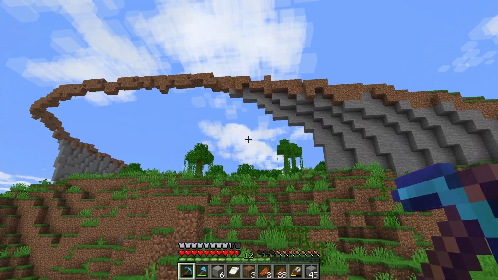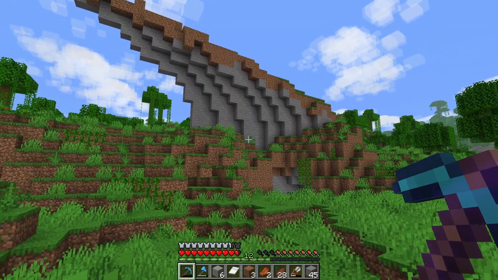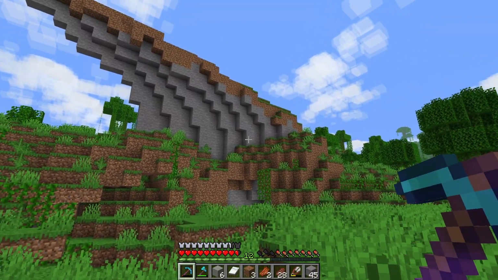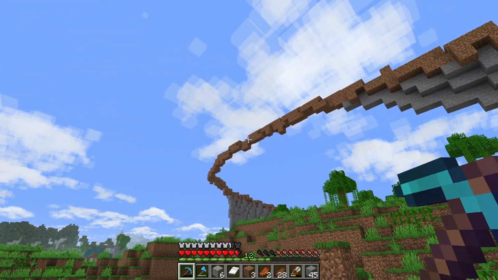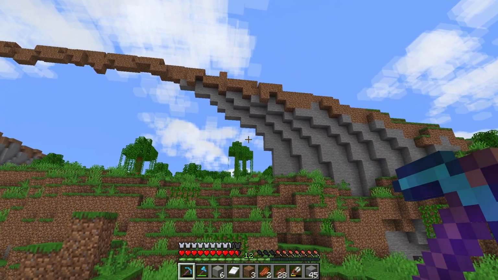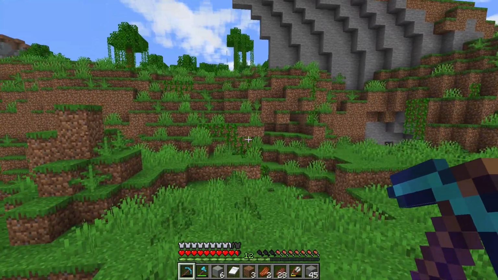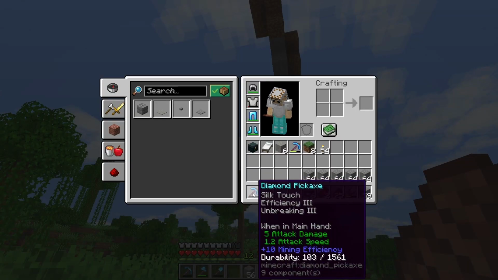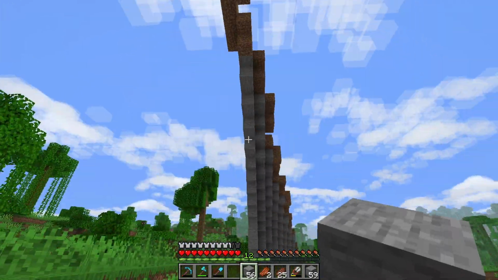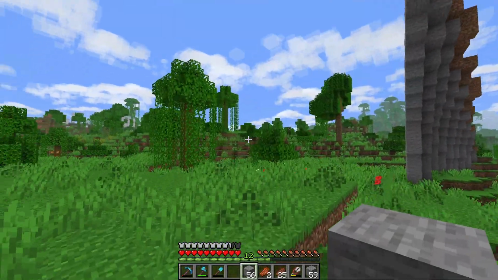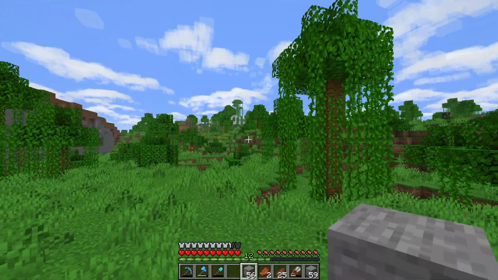Now one thing I'm hoping for is that we can get some larger parts of the wall, right? Because some of these parts are only 2 or 3 blocks wide, and I'm kind of hoping that it sort of tapers off the curving part, so we can get a little bit more wall for our buck. Now I'm running a little low on durability here, and I think one of the parts taking up a lot of it is me pillaring up and down all the time. So let's go make some scaffolding.